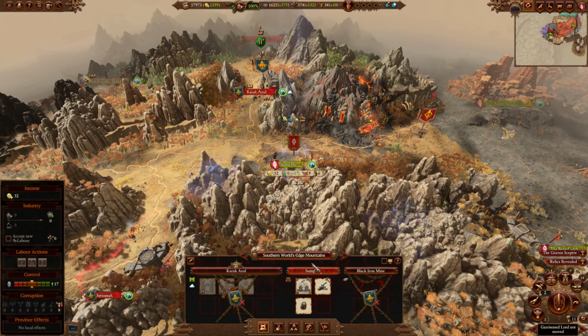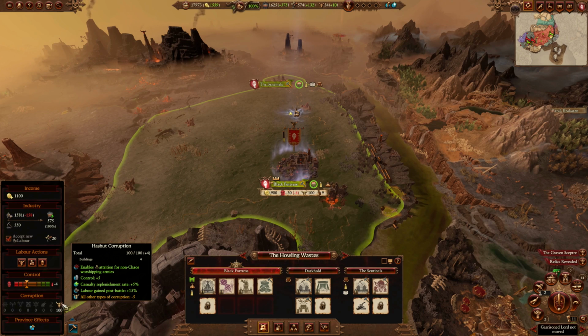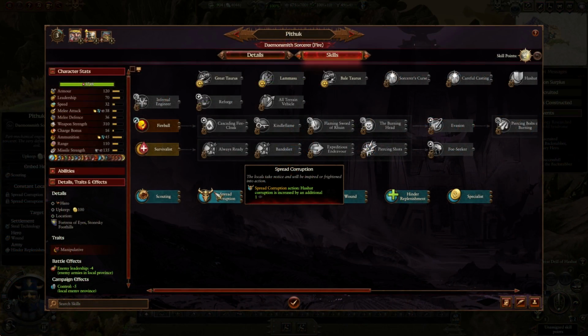It doesn't change anything visual, which I imagine would be next to impossible until certain mod tools get released, because obviously that's going into really deep game files. But yeah, you now get a new form of corruption, which allows you to get different bonuses which will fit your faction. For example, when you have 100 Hashut corruption in your area, you get the following bonuses. Enables attrition for non-chaos worshipping armies, control +5, casualty replenishment rate +5%, labor gained from post-battle +15%, obviously something very useful, and then finally all other types of corruption -5.